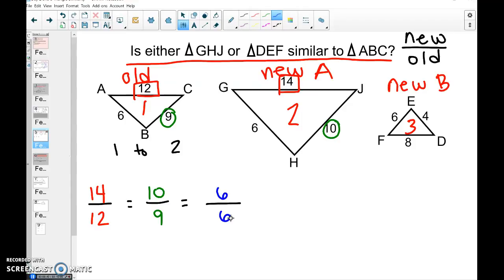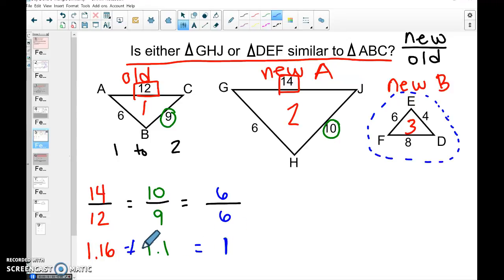Okay, and I know that one was pretty easy to tell where the sides are, but once you get to this guy over here, it's not going to be so easy. So use that trick again, comparing large side versus large, medium versus medium, so on and so forth. All right, so let's figure out our scale factors of each. If you do your calculations, just 14 divided by 12, I believe you get 1.6 repeating. For 10 over 9, you get 1.1 repeating, so I'm just rounding off. And 6 over 6, oops, you get 1.